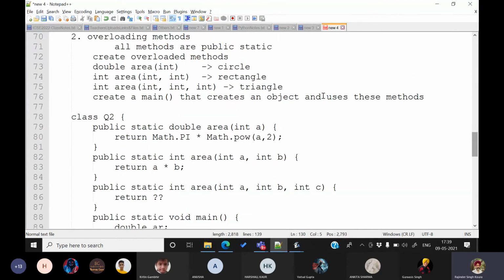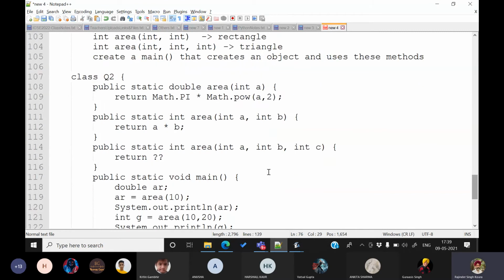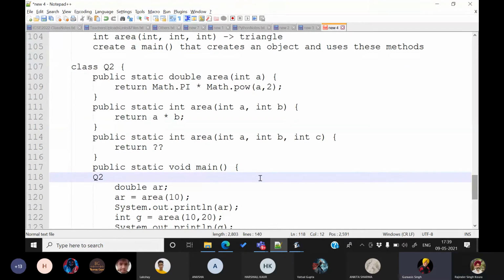This did not have creates an object. This one says creates an object, so what changes will happen in it? I'll create an object now. Remove static from all of them. First of all, let's do this, and use the dot operator as well.